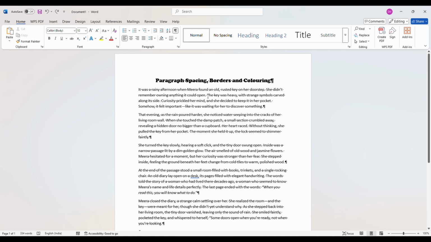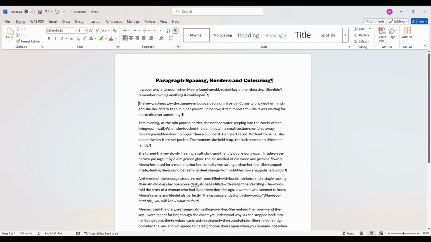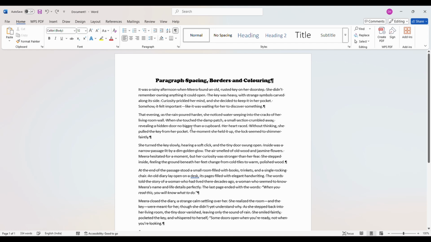For example, what we did at that point of time, place the cursor over here and click on enter. Once I press enter, you'll notice that this is split now into two paragraphs. One paragraph is ending here and another is ending here. So in this manner, you can firstly identify which are the paragraphs inside your Word document by turning on this Pilcrow button. And if you don't want to identify which are your paragraphs, you already know it, you can just go ahead and turn off the button, and it's going to go away like this.